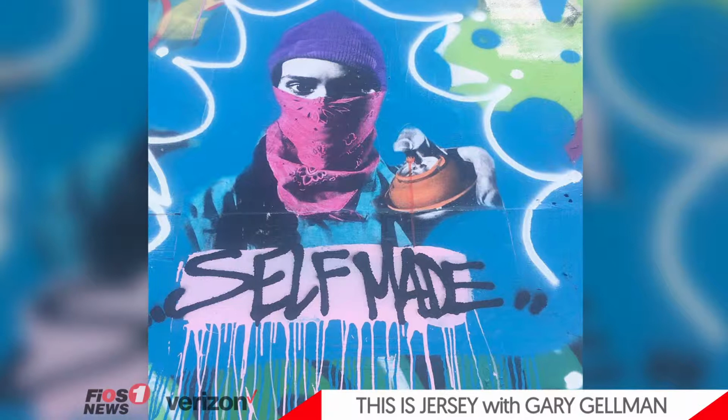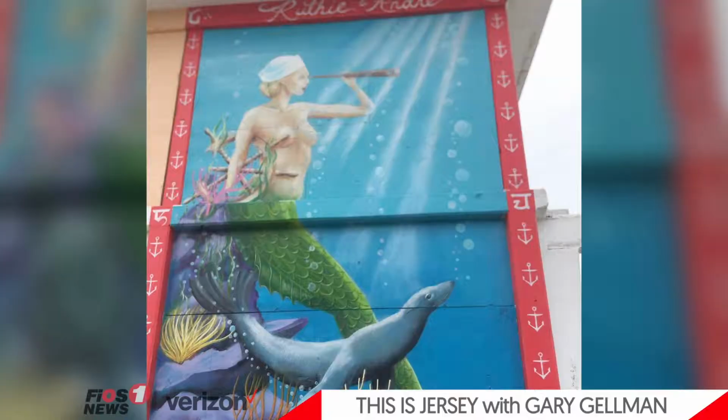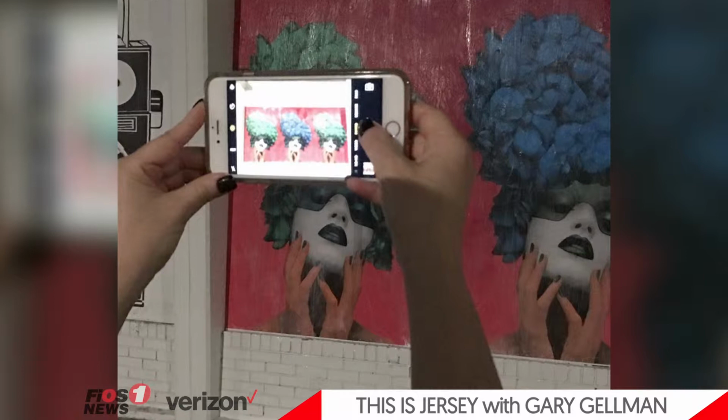One of the things that's really exciting about the project is that a lot of people that don't think they're art people are all of a sudden art people, because they want to get to the walls and take their selfie, and so they're selecting their favorites. They're becoming art people whether they believe it or not, because they get so excited in the moment and they want their picture taken. If you're ever in Asbury Park on a Sunday, it's a good time watching people line up to take pictures in front of the different walls.